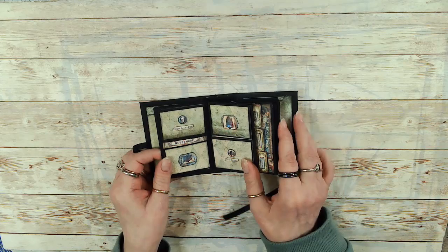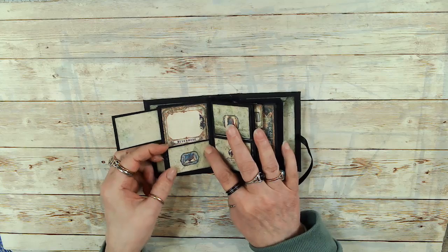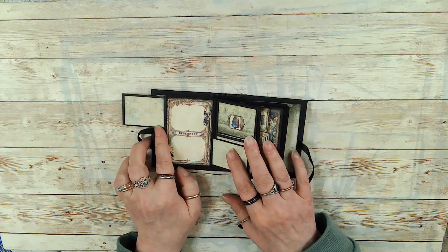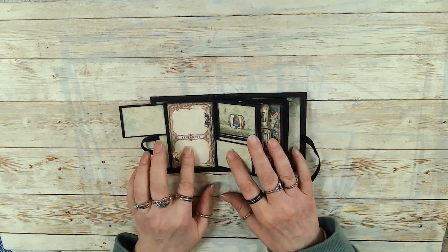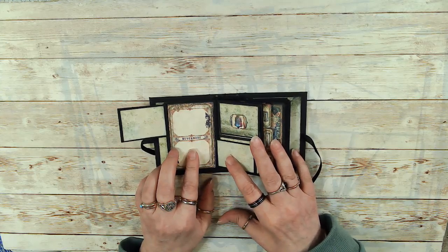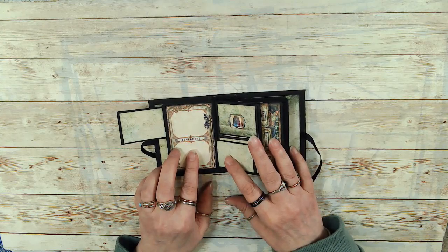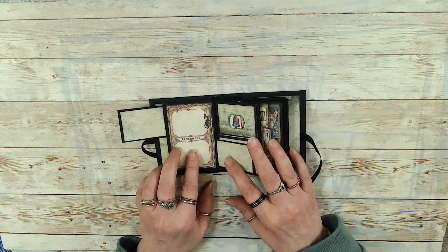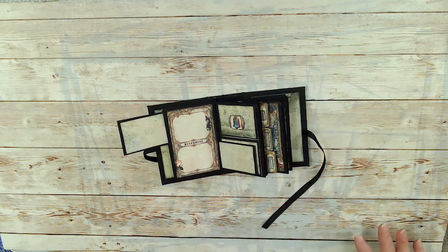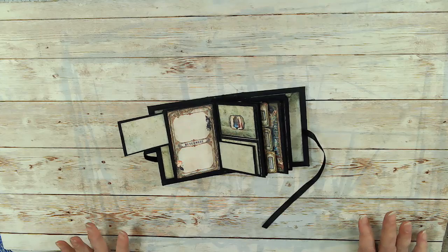Next page is the center of the signature. And this one opens this way. This one opens this way. I ran out of ephemera, so I'm going to go back and add a little bit here because I printed this. This is the small size of the kit. The kit comes in 3 sizes. And then I printed it out on the 3.5 by 5 at 90%. So that's how I got the 2.5 and 3.5. So that's how I got it even smaller than the 3.5 by 5.